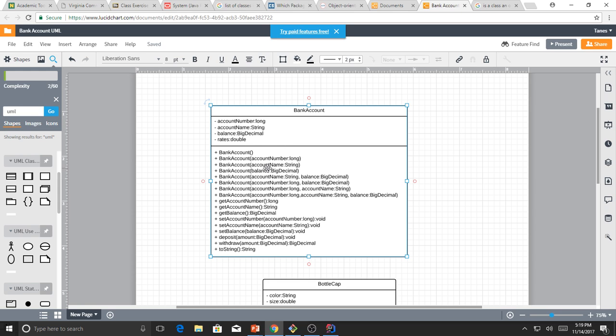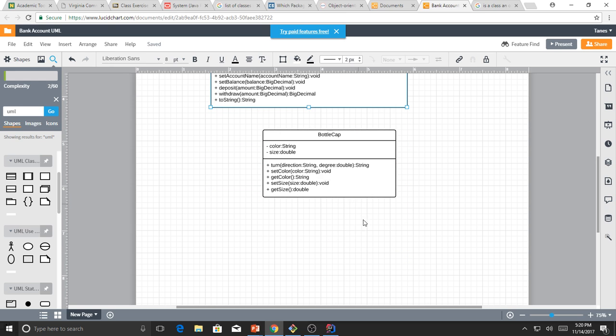Because sometimes you can create an account, and you could have the account number, account name, and the balance, right? But sometimes you don't have any balance. You just want to have the account number and account name. There are many ways to create the object and give the initial value to it. That's the point of the constructor, giving the initial values to the object.